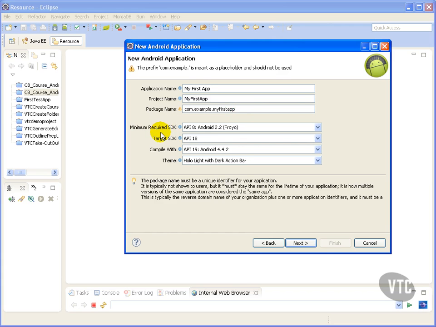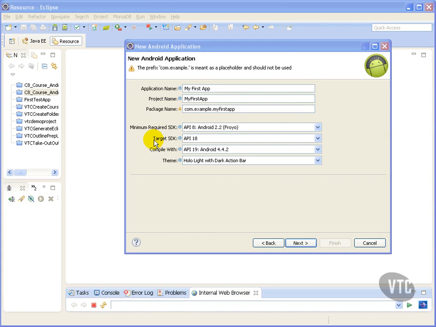Okay, here we see minimum required SDK, which is the lowest version of Android that our app supports, indicated using the API level. To support as many devices as possible, we should set this to the lowest version available that allows our app to provide its core feature set. If any feature of our app is possible only on newer versions of Android and it's not critical to the app's core feature set, we can enable the feature only when running on the versions that support it. So we leave this to the default value for this project.